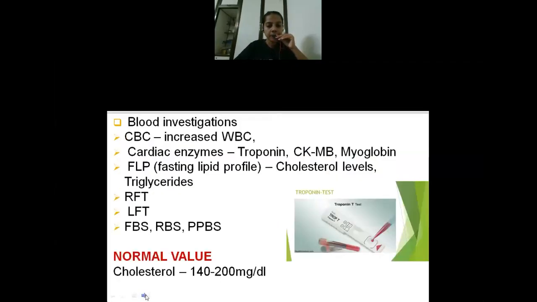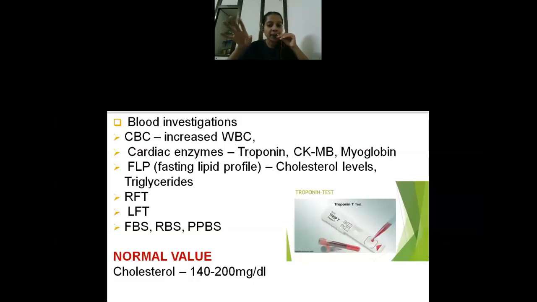Blood investigations are very important here. We commonly go for cardiac enzymes, isn't it? As soon as a person is having a heart attack, we will first do cardiac enzymes. Then every 6th hourly or 12th hourly, we will do the blood investigations to see whether cardiac enzymes like troponin, CKMB or myoglobin are increased. This topic is also covered in detail already. Please go through it. Other than that, CBC can be done. Sometimes because of the inflammation, WBC count may be high and even C-reactive protein may be high.